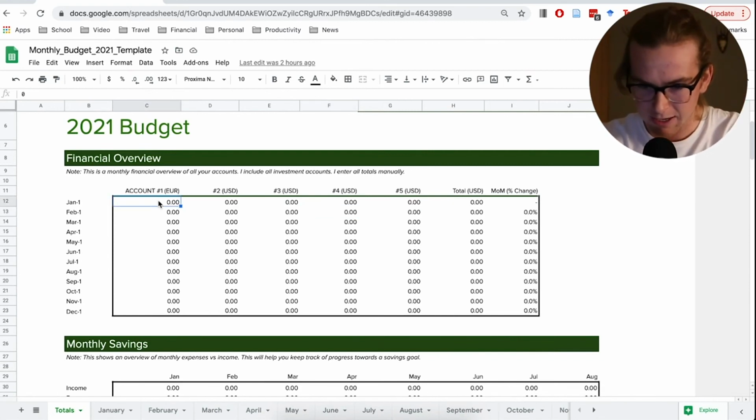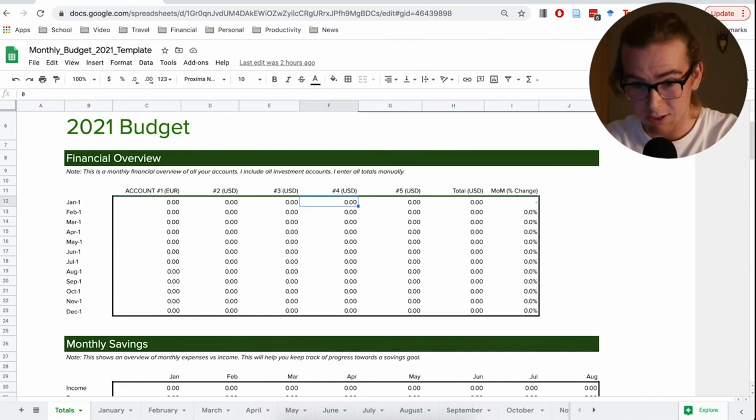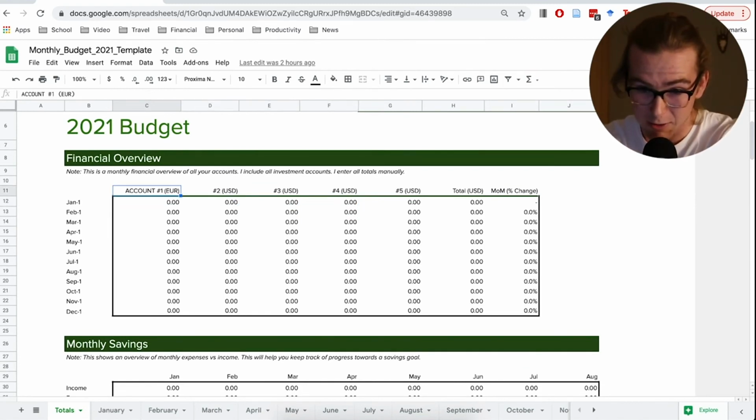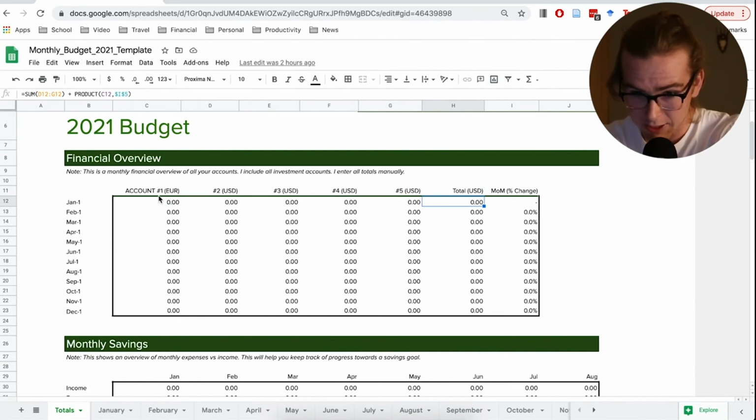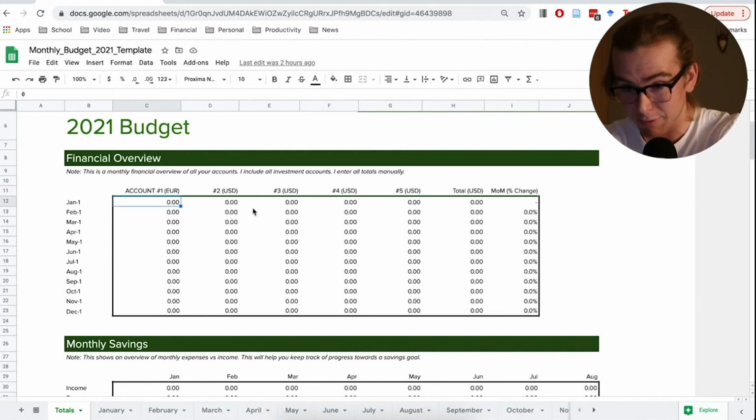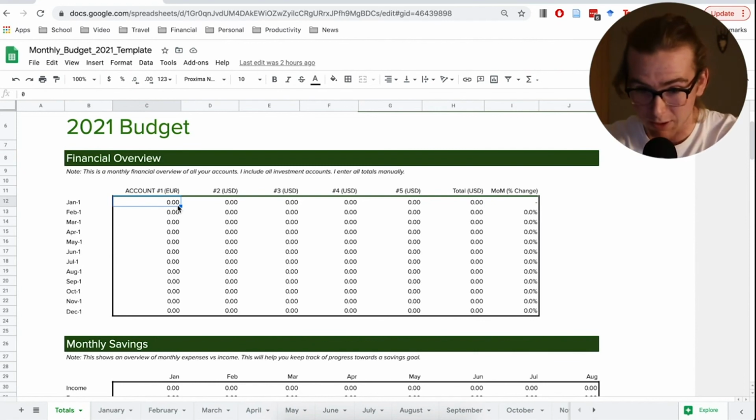And the purpose of this part of the sheet is to show you where all your money is across all your different accounts. Now, a confusing thing here is you may have accounts that are cross currencies. So you can see I have euros here as account number 1 and US dollars for all the other ones. This is important to keep in mind for the totals tab because my current function will multiply the euros amount by the conversion rate. And so keep that in mind if you're going to edit this for yourself. The point of this is to have all your different accounts listed here and all the money you have in all of them, so you have an accurate picture about what's happening with your financial situation overall.